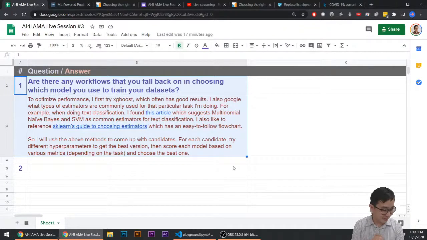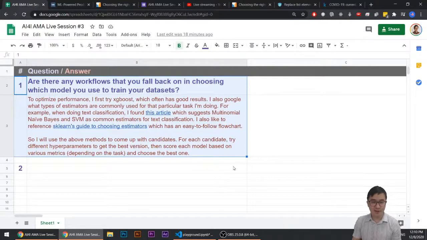Feel free throughout the entire session to ask your questions directly in the chat, and we will get to answering them. If not, another thing you can do in the chat is to suggest which DataCamp exercises you're having trouble with or you are interested in going through. Because when we don't have questions, I'll be going through live DataCamp exercises.